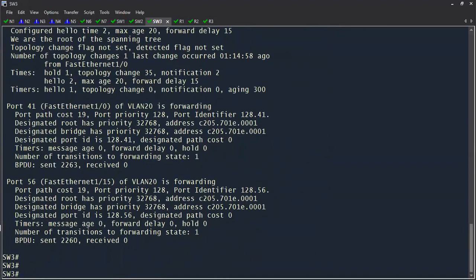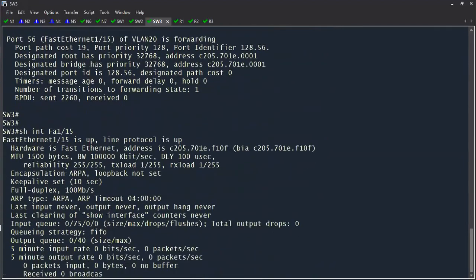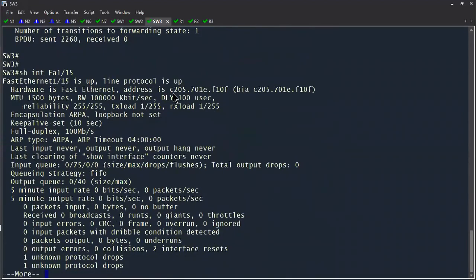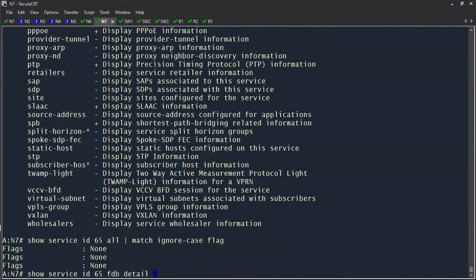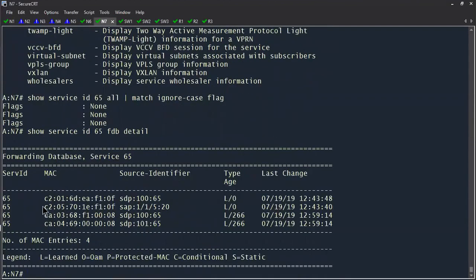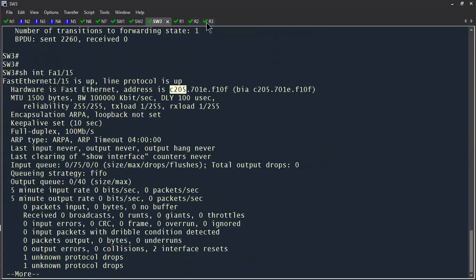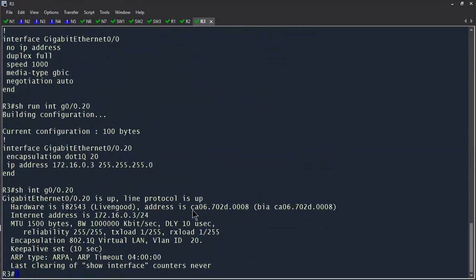It seems like FA115 is functioning just fine because, again, we're learning this MAC address, C205 ending F10F. However, we aren't learning the MAC address for our CPE, which is just CA06.